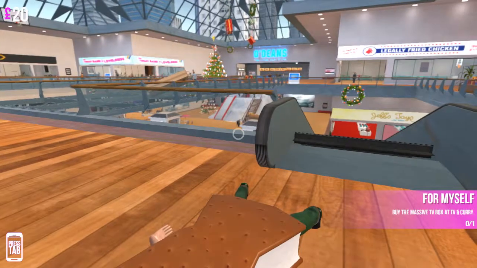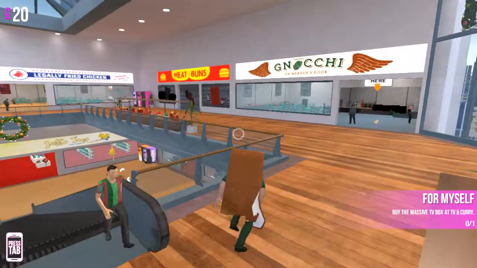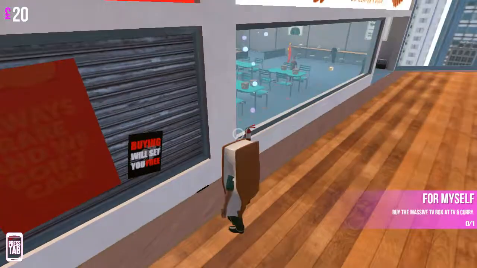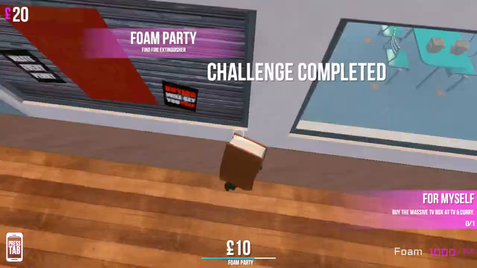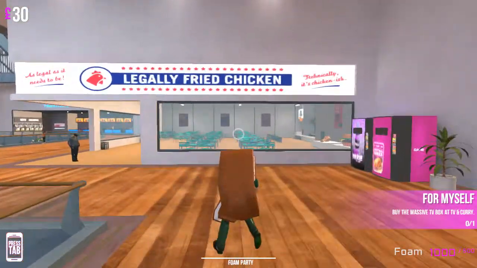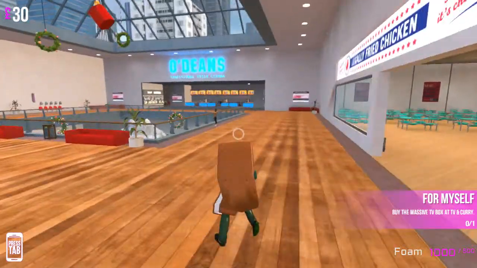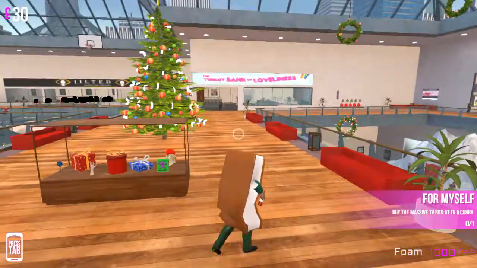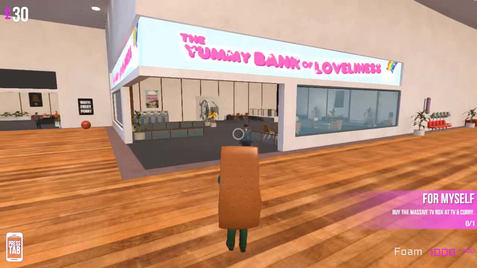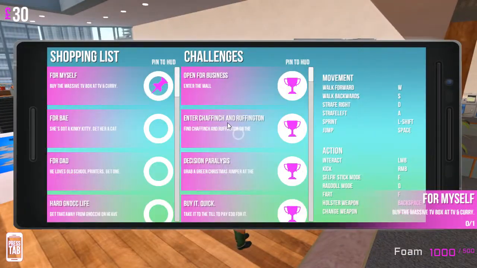Help, I fell! Yo, that place is called Meat Buns! Ooh, what's that? Fire extinguisher. Oh! I collected something. Foam party. Legally fried chicken. Come on, where's the cat? Where's the cat? Where's the cat? It was a cat, wasn't it?